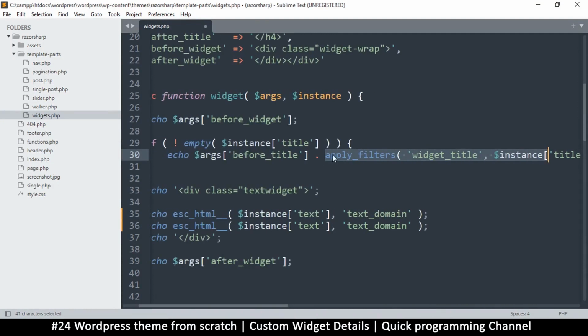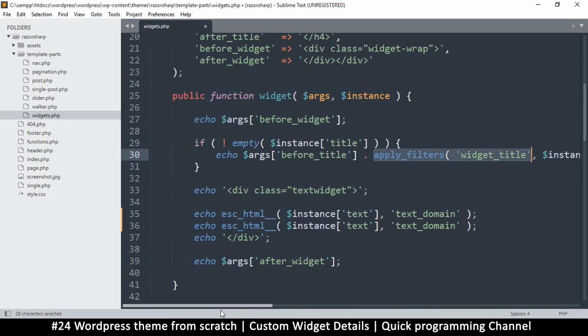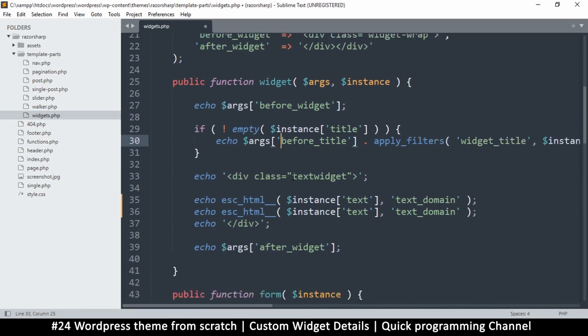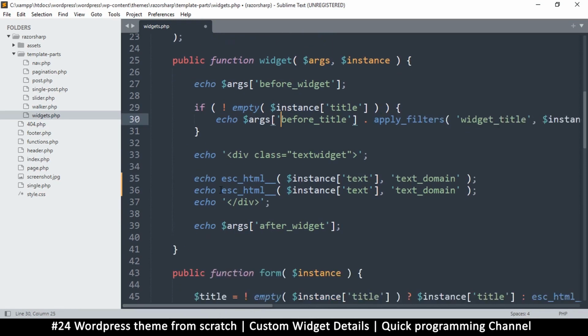This just adds a hook of some kind here. That's what this does, but we don't need to go into that. All we need to do is just make sure that you have escape HTML, because just for security reasons this is important, otherwise somebody could type in some JavaScript in the widget and have it run, which is not cool.